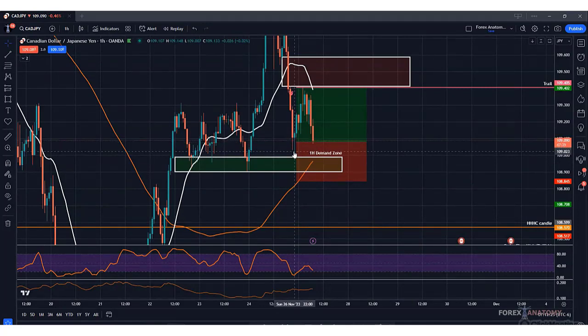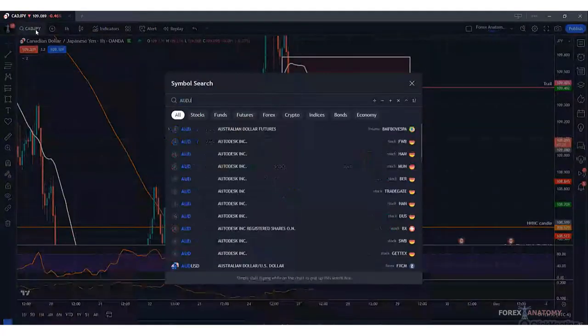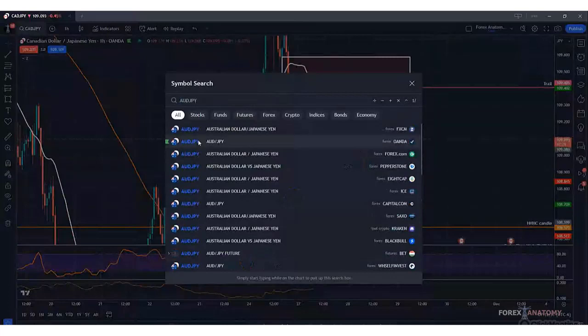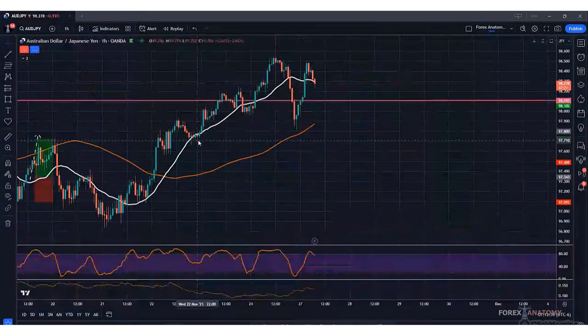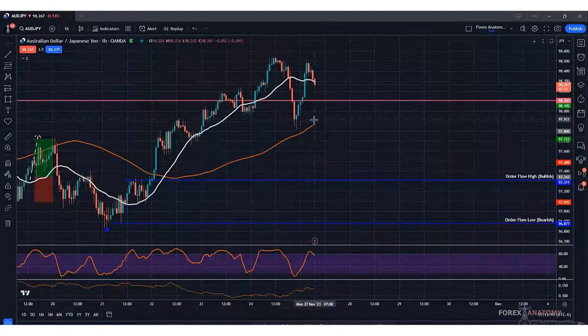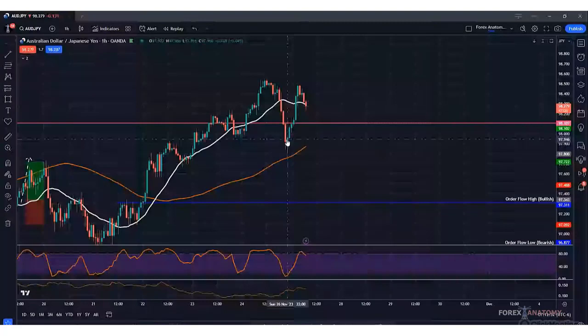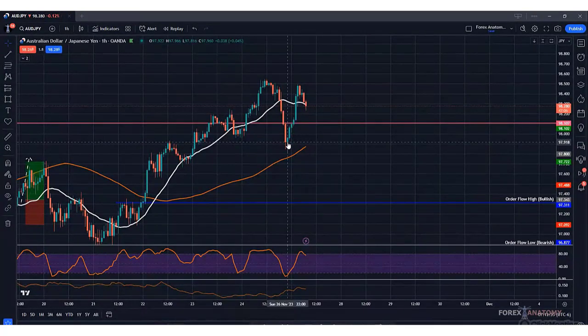But the Aussie yen and CAD yen, Aussie yen and pound yen really gave us a nice move to the upside. Let me just show you. Sometimes you look back and you're like, man, I should have chose Aussie yen, but it's all good. We can see here that the Aussie yen came down around the same time we saw this push up. So we was thinking about buying Aussie yen, but I didn't want that double yen exposure. But I should have done it. I should not have been so overly conservative.